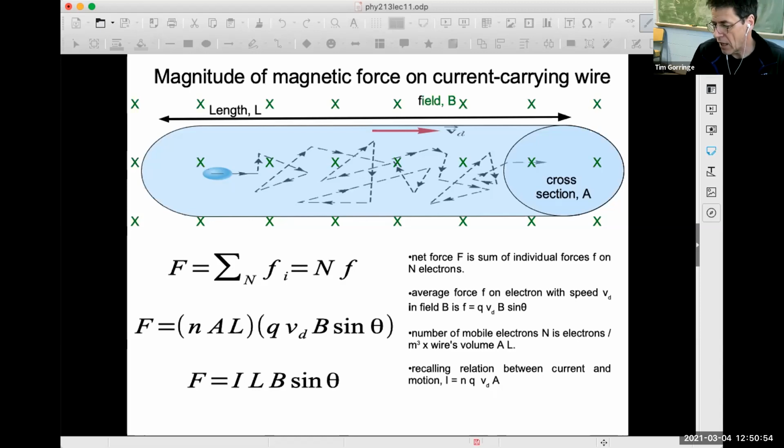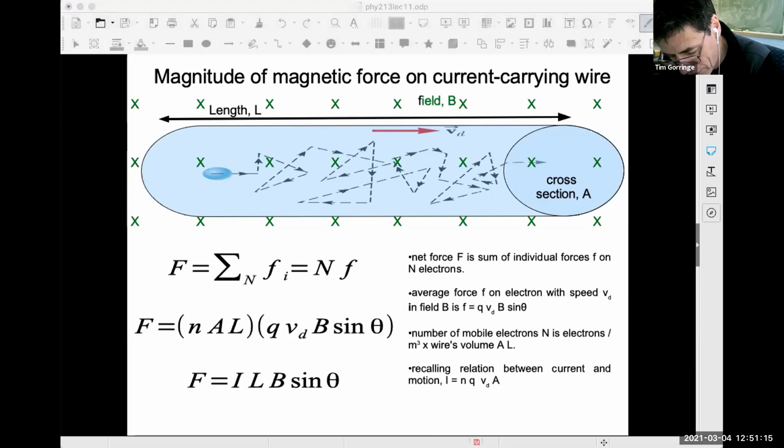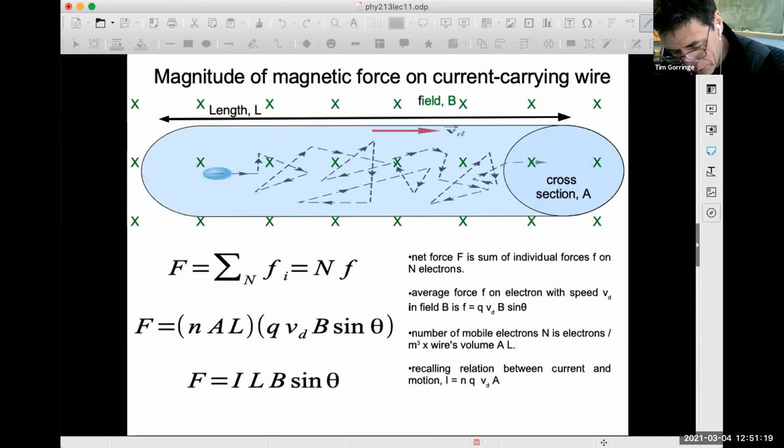And so on this slide, it's a pretty busy slide, but the big picture is I'm just going to try and figure out the formula for the force on a current carrying wire from the force on a moving charged particle. So something new from something old is how I might think about it. And I'm going to try and get my pen working again here.